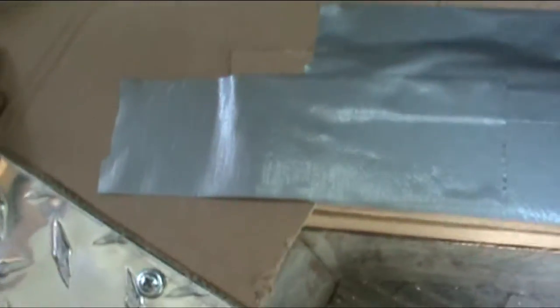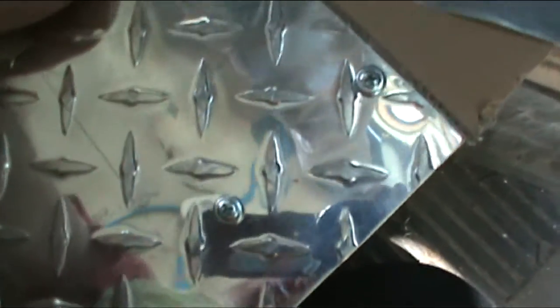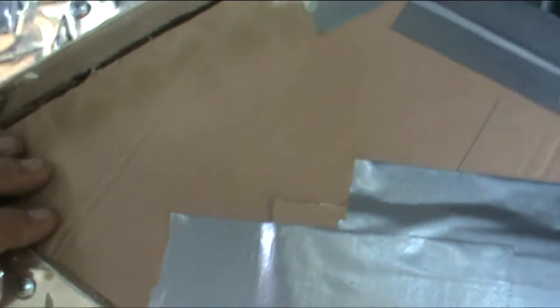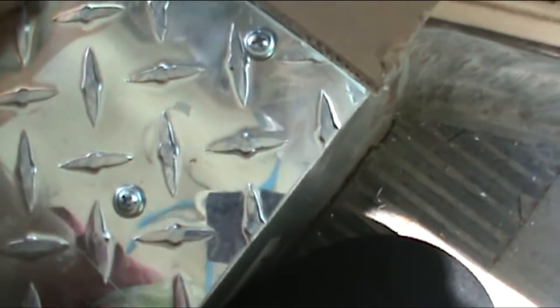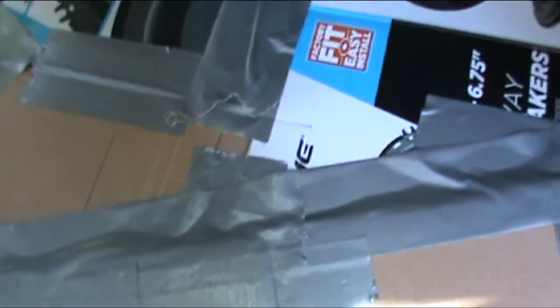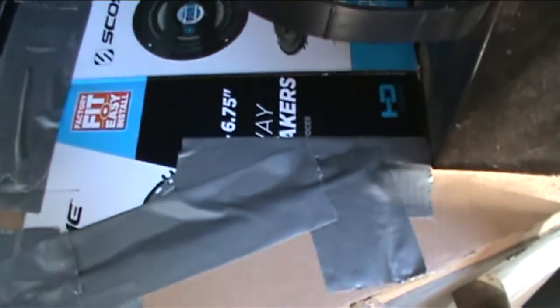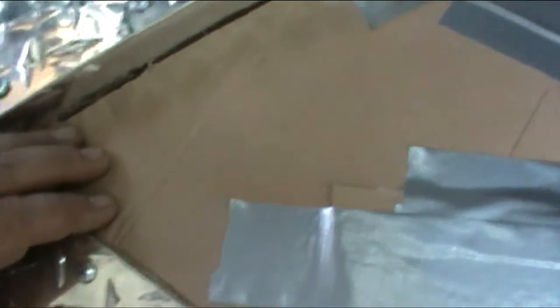The only thing you've got to be careful of — especially with this diamond plate — is there's one face that needs to go up. Don't do what I've done in the past and put the pattern on backwards, so you've got a piece that matches perfectly but it's upside down. So that's the only gotcha. Hopefully that was helpful to somebody watching, because I know there's a lot of people out there that need to know this, and they don't.